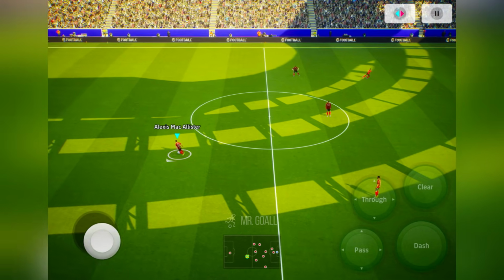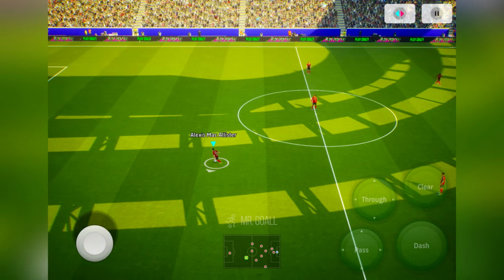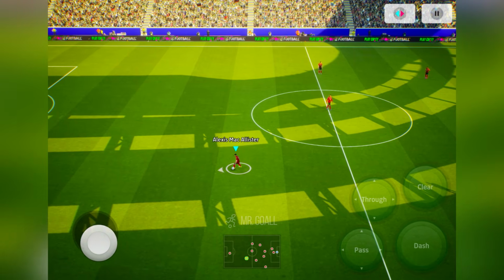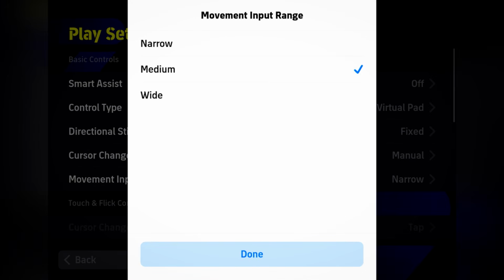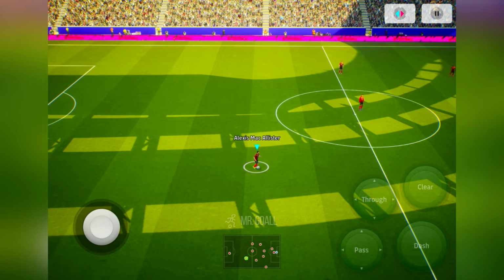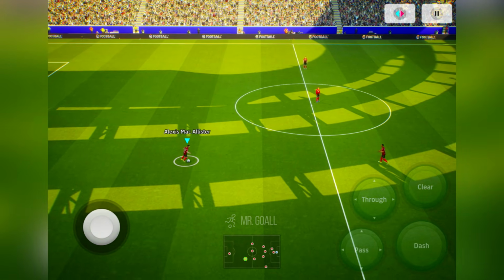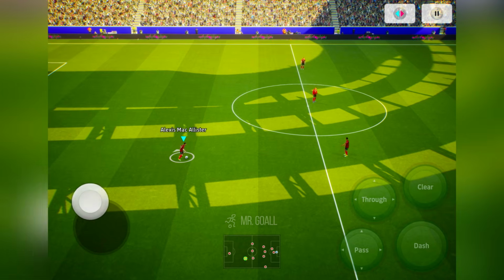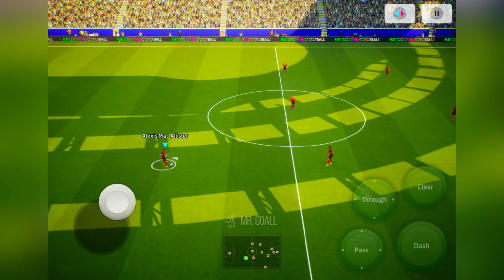So then you can use the narrow movement input range because it covers a smaller circle area, so your finger needs to travel less to command any action. And if you simply can't identify which type you actually are, as we all suffer in the beginning of our journey, then I'll recommend you to set medium movement input range. It will balance both the types and help you find which type of player you actually are.